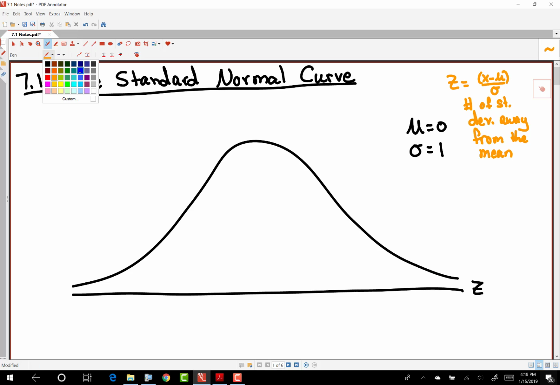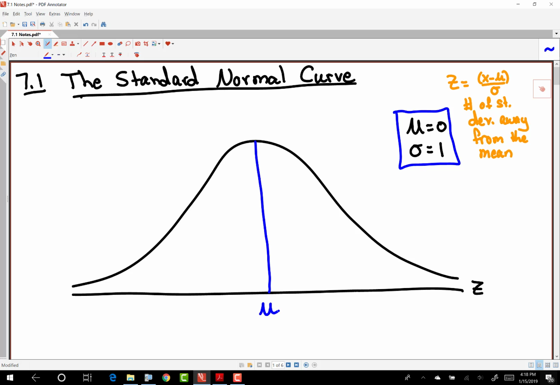With the standard normal distribution, like I said, it's bell-shaped and symmetric. These are z values that are down along the horizontal axis. Once you standardize it and make it the standard normal distribution, the mean is going to be 0 and the standard deviation is going to be 1. So the mean's going to be right here at 0, and then it's just like the number line. So we've got 1, 2, and we know that almost all of the area is between -3 and +3. So we have -1, -2, and -3. This is like the number line, with 0 being at the highest point under the curve.